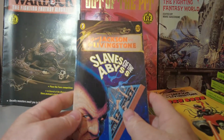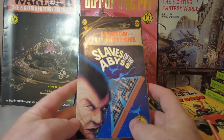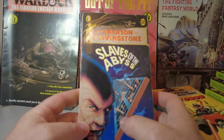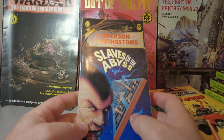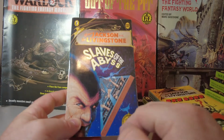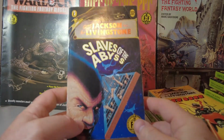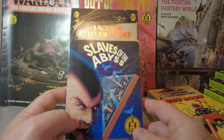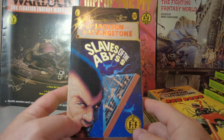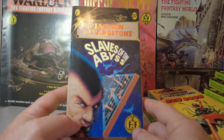So next game book on the list here is number 32, Slaves of the Abyss. Now on the book cover, on the left hand side, you can see a type of evil villain giving a really evil stare. On the right hand side is a type of floating prison cell with prisoners inside. There are also multi-dimensional ghost-like dragon creatures floating about in space. Now the multi-dimensional prison cell here does give me the impression it was maybe based on Superman 2, where the evil villains were put into a floating multi-dimensional prison square, floating about space, and eventually ended up at Earth.